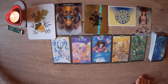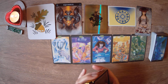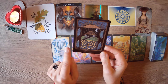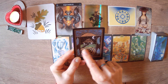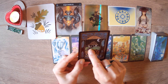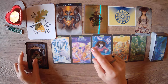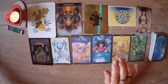Now let's look at how they currently view the connection. The card: Home. They're seeing you as somebody to return to. But this image looks like a labyrinth or a maze — they're feeling there's a bit of a block to getting back to you. You have to work out how to get through the maze. They see the connection as home, but there may be some challenges.